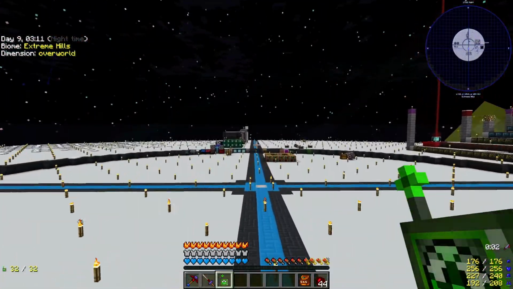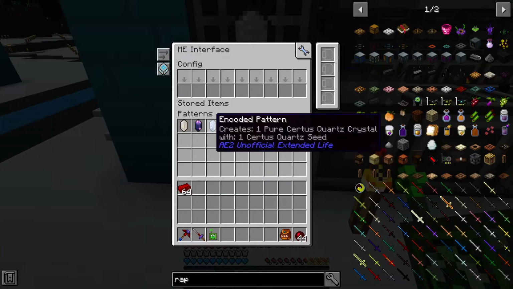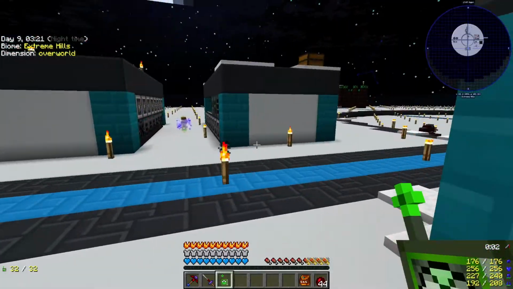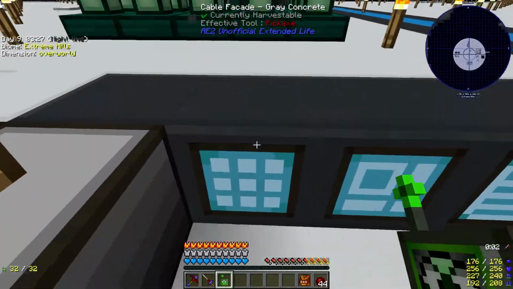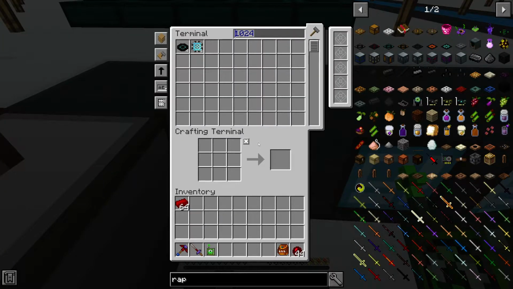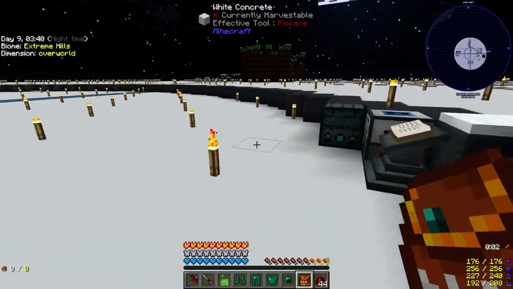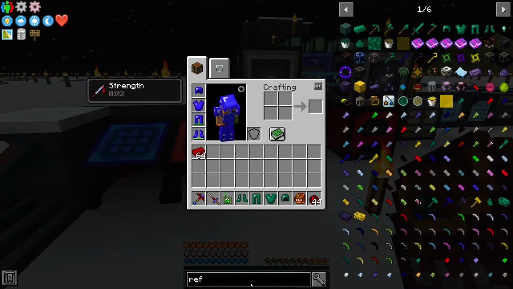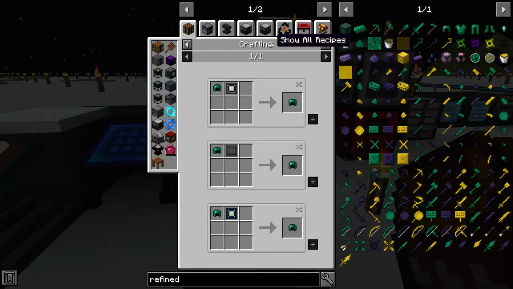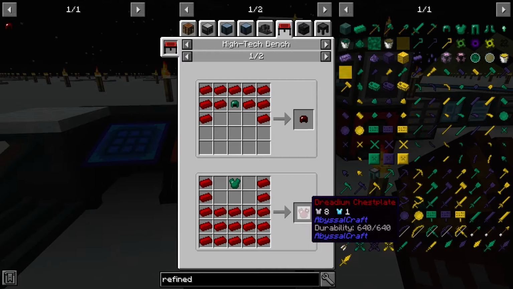I know someone recommended it a couple episodes ago, but we were turning these pure Certus quartz crystals for our 1K storage components, because we could get effectively double our output. But we just have so much now that it doesn't even make sense to go through all that effort. So, we're not. I appreciate whoever said that, though. And we will go ahead and make ourselves some dreadium.